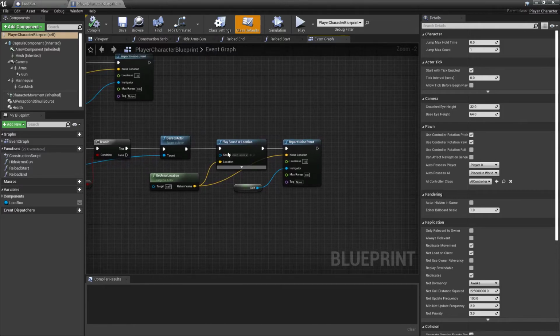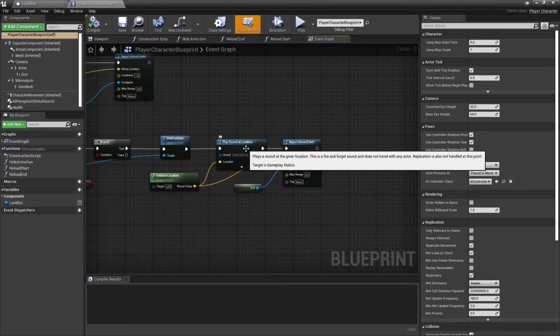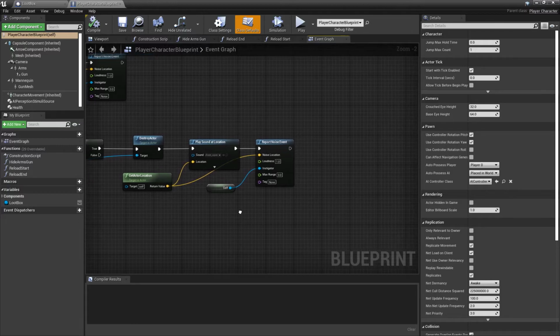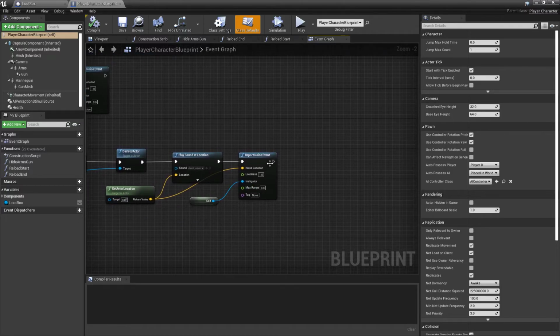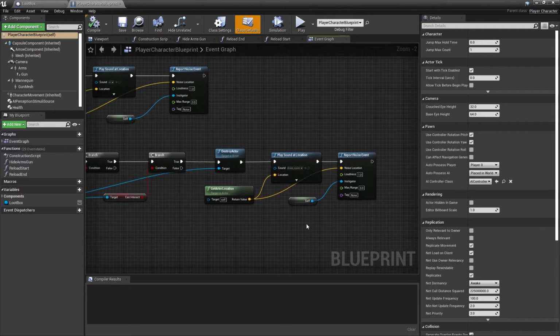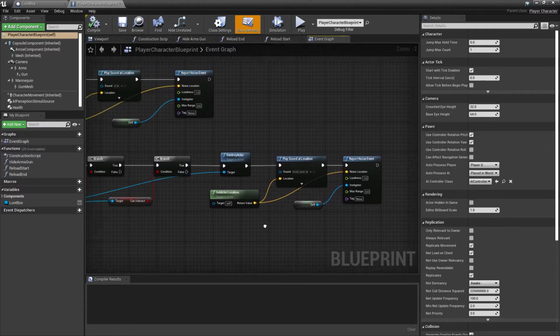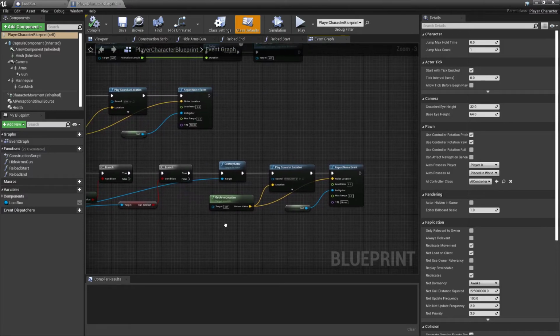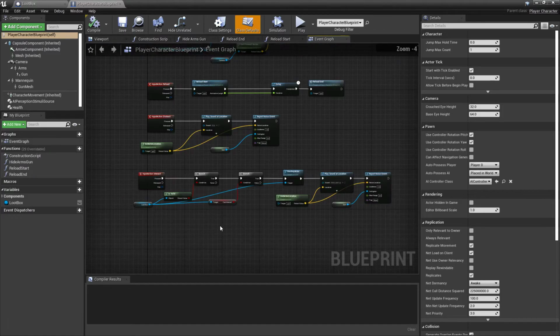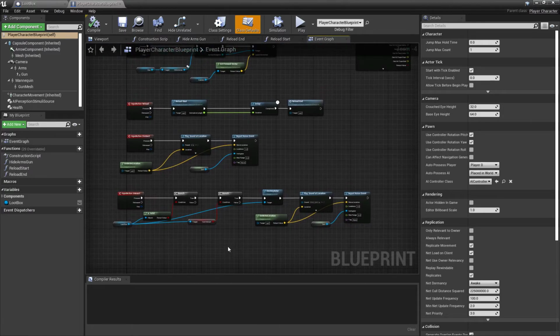We also add a play sound at location, so it would play the chest opening sound when it's interacted with, and it will be played from the location of the player character, so that enemies would detect where the source of the sound is coming from. So that's essentially all that needs to be put for a loot box mechanic that is randomly generated around a map.